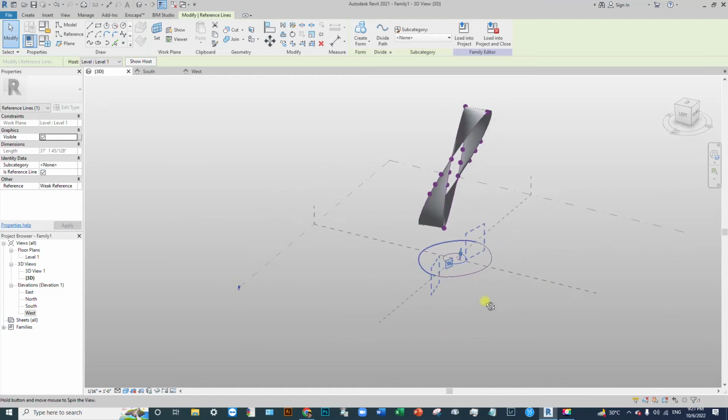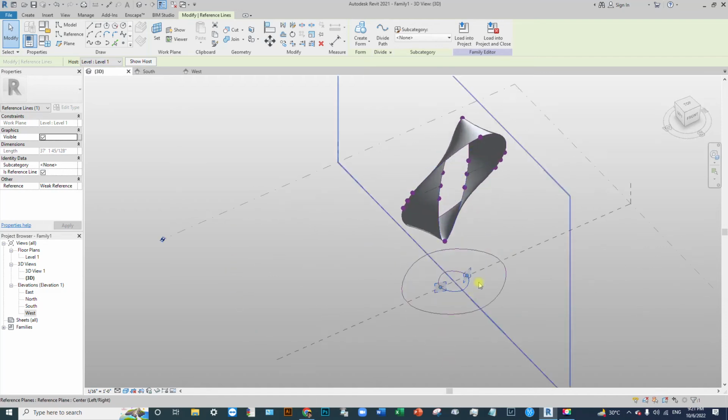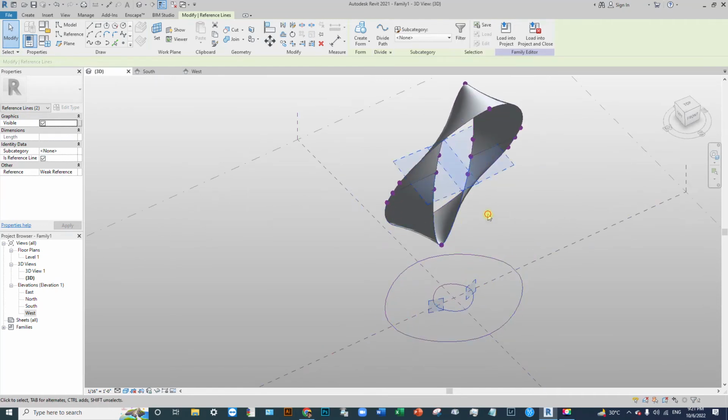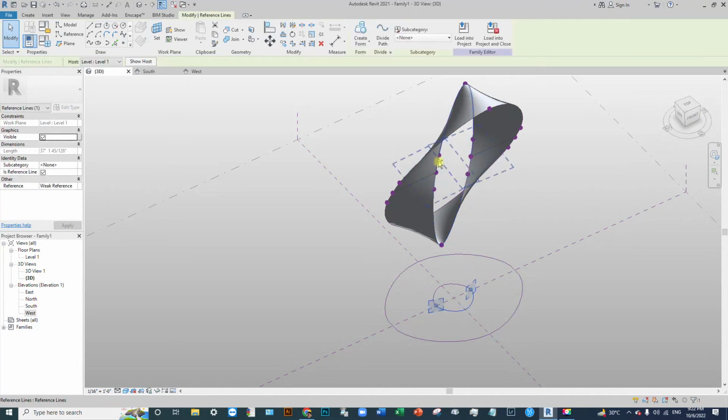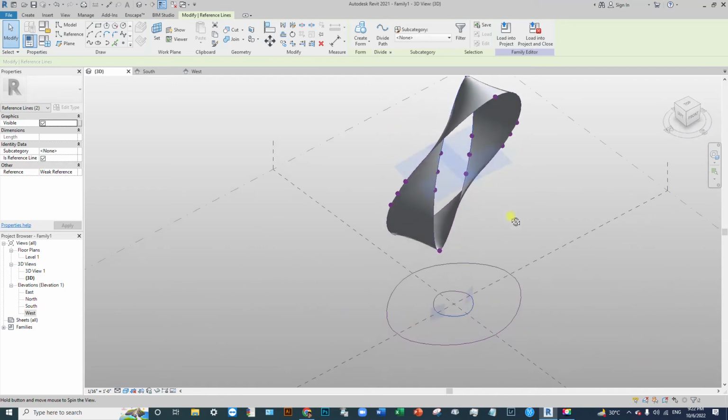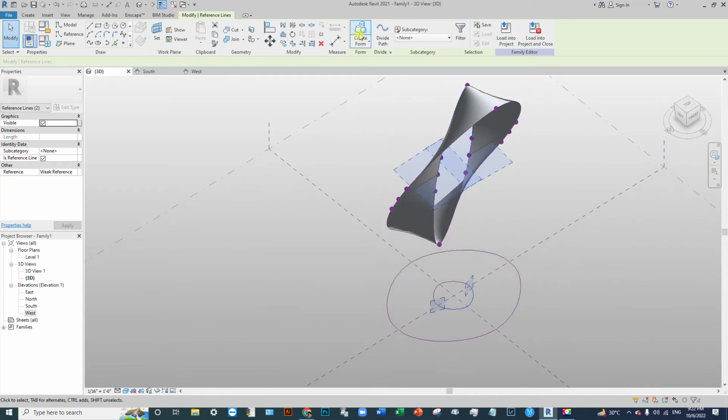Select this reference line in the internal circle area, and select this internal half of the elliptical shape and say create form.